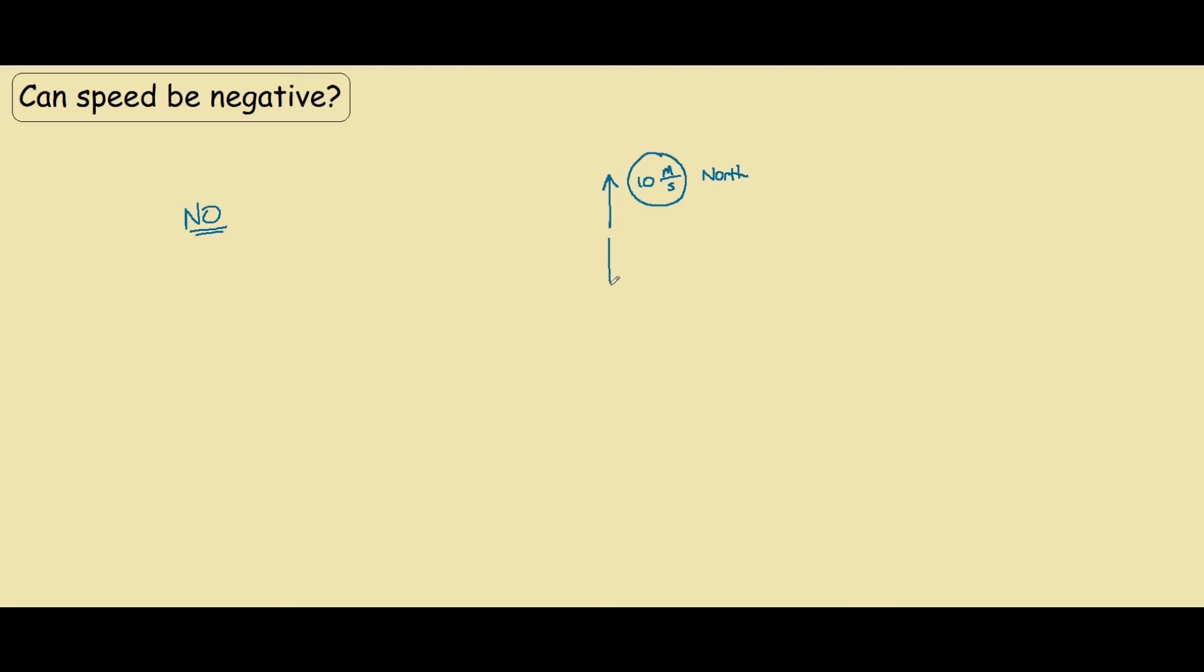So let's say we have another velocity, 10 meters per second south. You can see that both these are velocity vectors, and if we were to represent them relative to this point over here, this would be 10 meters per second positive, and this would be negative 10 meters per second.